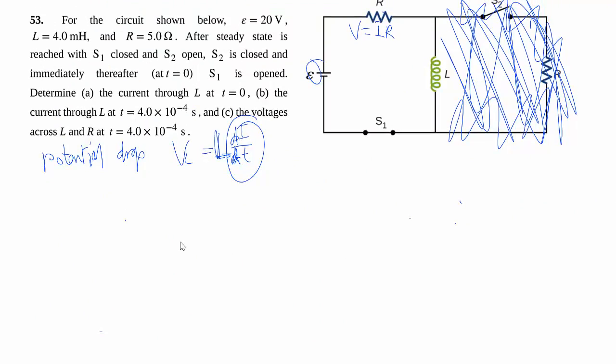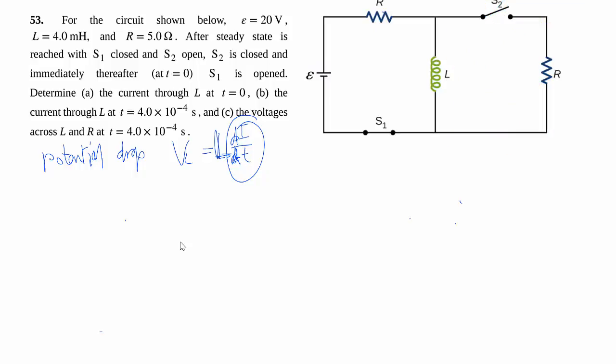But that's not what this question is about. This question is about: we have this after a long time and then we break the switch, so then this whole circuit is gone, and then we connect that switch so that it can quote unquote discharge through my resistor. So just like for the capacitor case, when we're discharging, although that's not really the right word because we're not moving charges, we're energizing and de-energizing the magnetic field.